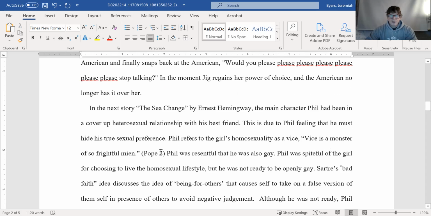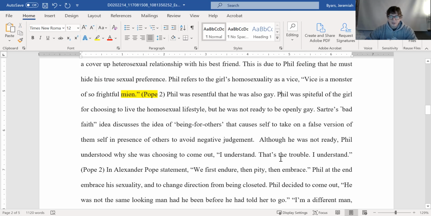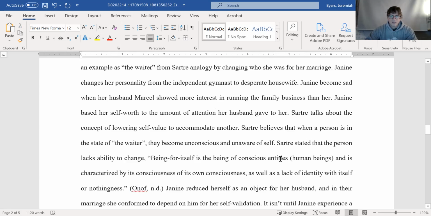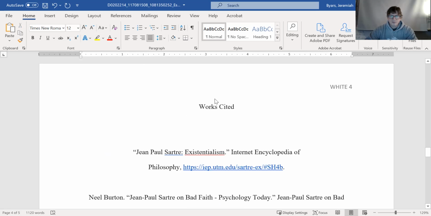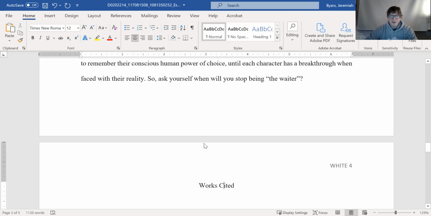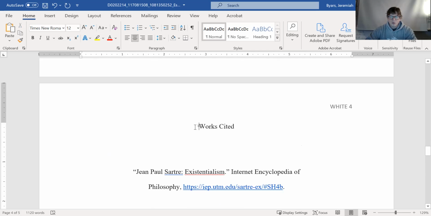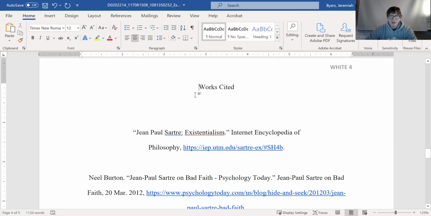Now the last thing that we need to go over, I'm not going to hit every error. Once I've corrected a few, you have to just read through it and see where you should have done things differently. Your works cited page. Originally, you had this single spaced on your original document. It got double spaced once I made the whole thing double spaced.